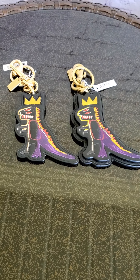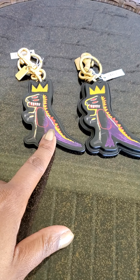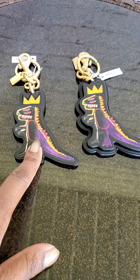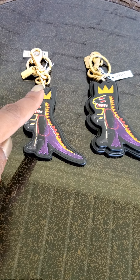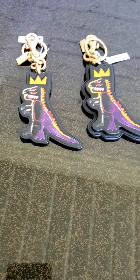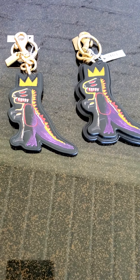I think the outlet version is perfect for smaller bags — a lot of us carry the Cassie, the Paige 27s, any of those smaller bags — so the outlet version is definitely a good size versus the larger, thicker retail version. My plan is to replace the hardware on the outlet one with either black copper or just black hardware for a specific bag, and I'm going to leave the retail version as-is for my collection.